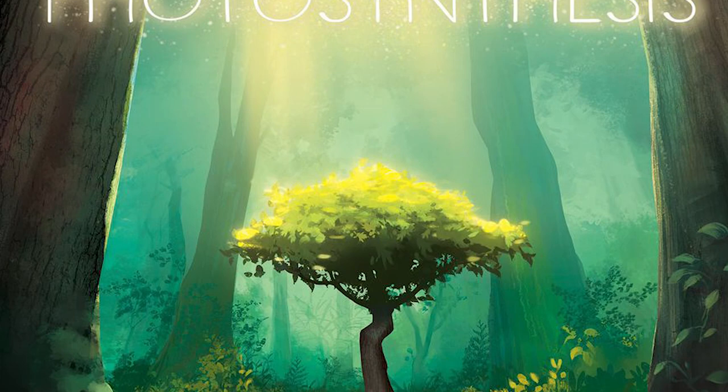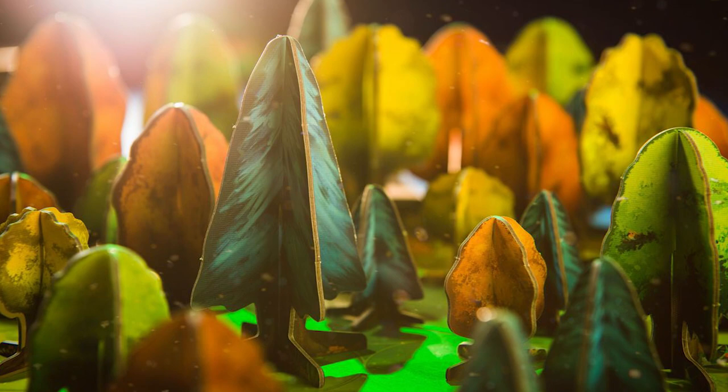Next is Photosynthesis. This appears on a lot of people's lists just for the box art alone — that tree in the middle of the forest with the sun coming down. It's just beautiful. You just imagine you want to be there, in that nature. Then you get everything out of the box and again it's just beautiful — all the different colors of the trees, the components, building the trees, the way the sun moves around. It's so pretty, lovely game. Super pleasant to look at. Both of us, when we first saw the box art, said 'we should get that game.' If you were a shop owner and you put that in the front of your store, it would bring people in.